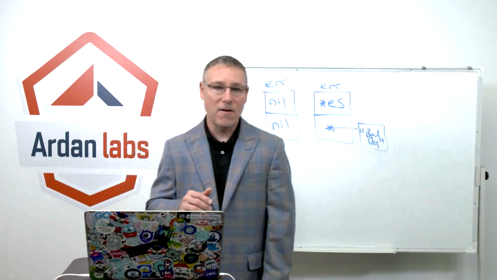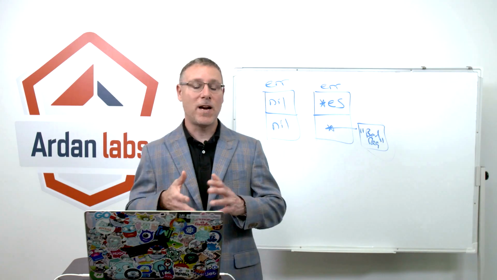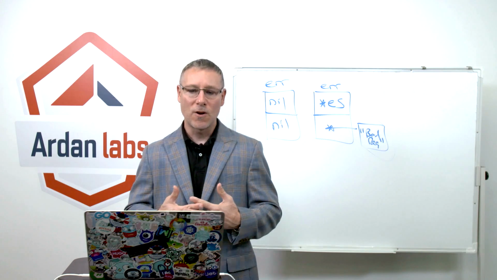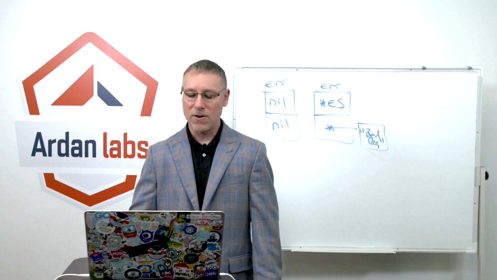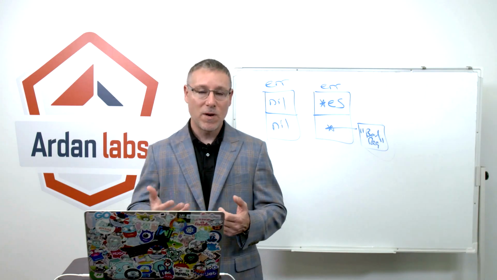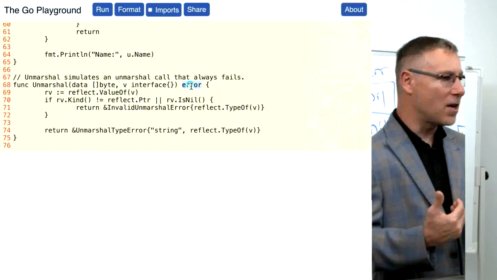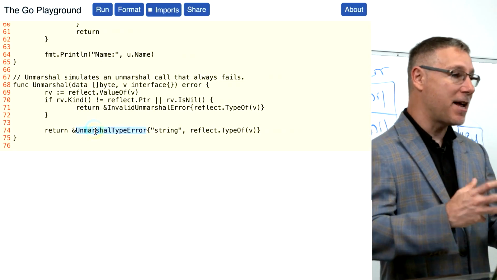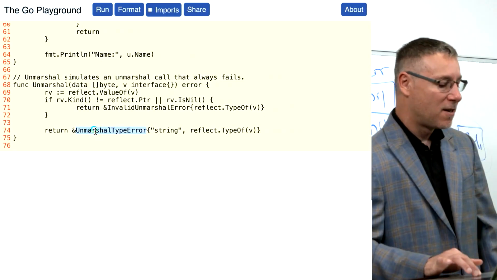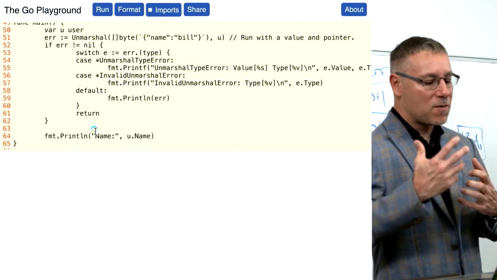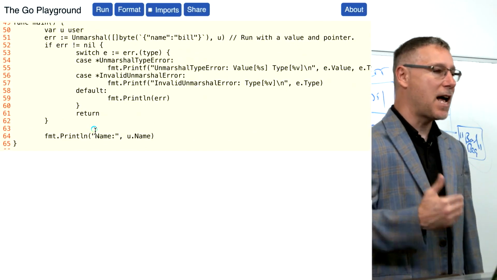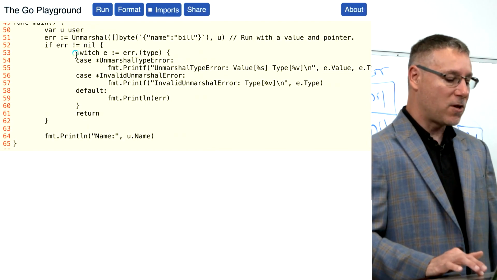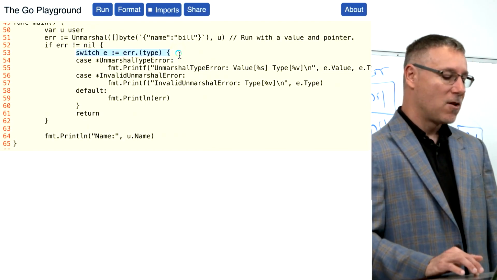And what's interesting here is that what we care about in terms of error handling now is the type of value that's being stored inside the error interface that's being returned here, right? So in this case, when we get back that error variable, the concrete value is going to either be an address of this type or an address of that type, and that's what we have to do our conditional logic on. So Go, again, has a special way of doing this type as context type of conditional logic, and it's with the switch right here.